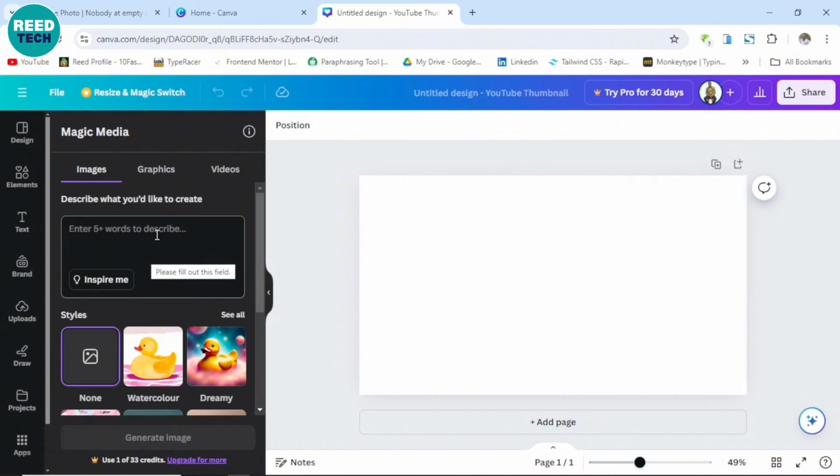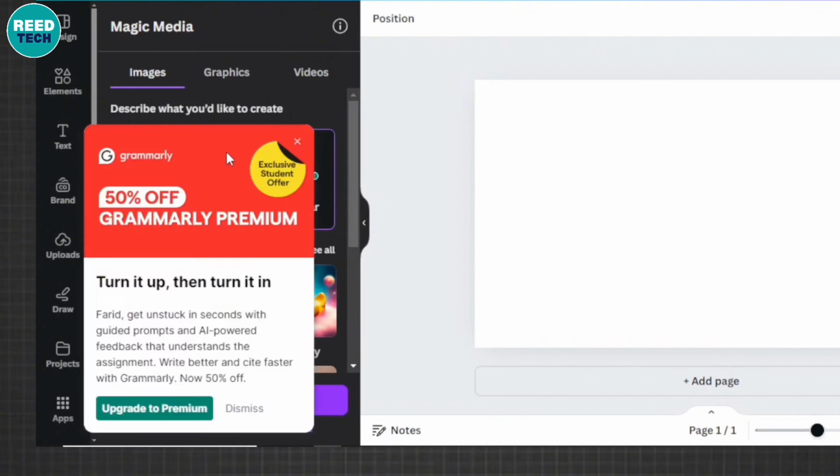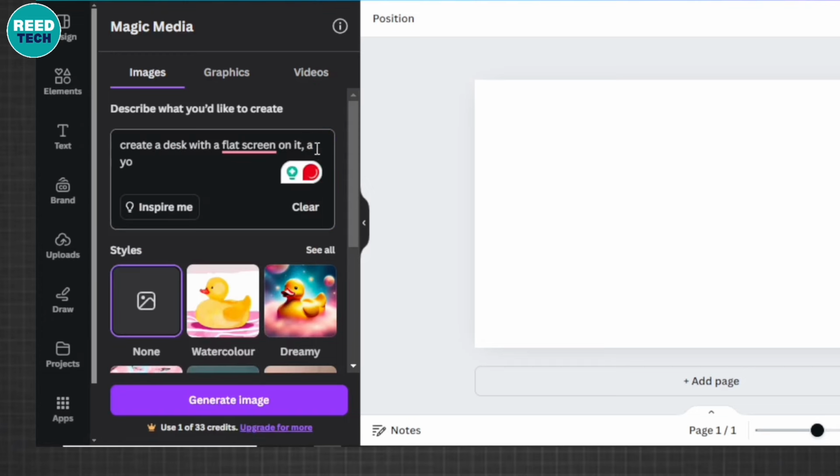So simply click here and let's describe the image we want. So let's say create a desk with a flat screen on it, a YouTube logo on the screen.